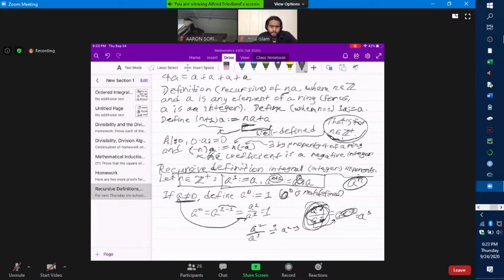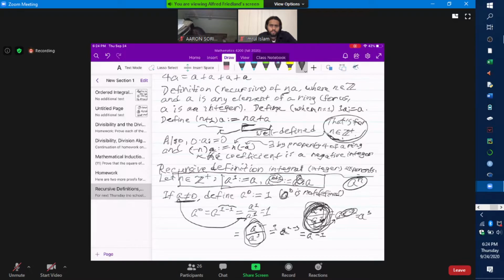So here's why we define this to be a to the 2 minus 3. If you want the same laws of exponents to work when the denominator exponent is bigger than the numerator exponent, then we want to have the same rule, namely that to divide like bases, you keep the same base a and subtract the exponents. So we define a to the 2nd over a to the 3rd to be a to the 2 minus 3, which equals a to the negative 1.